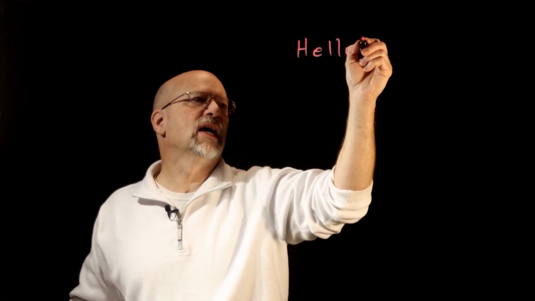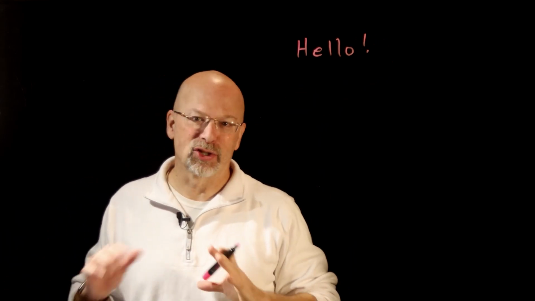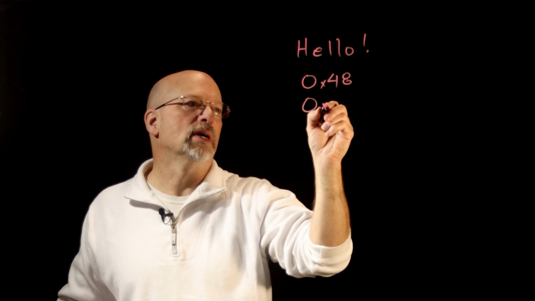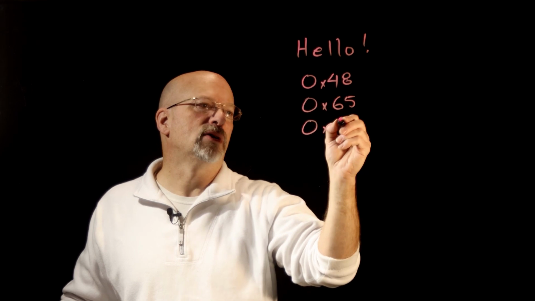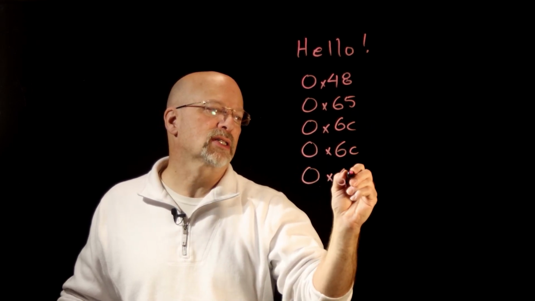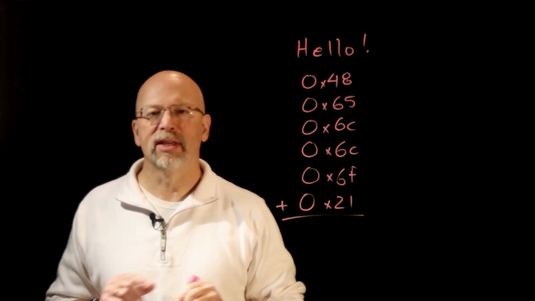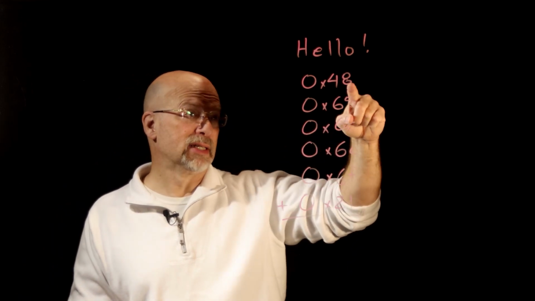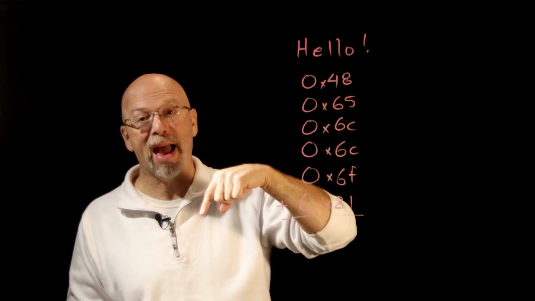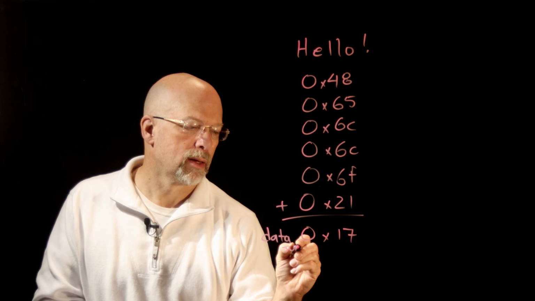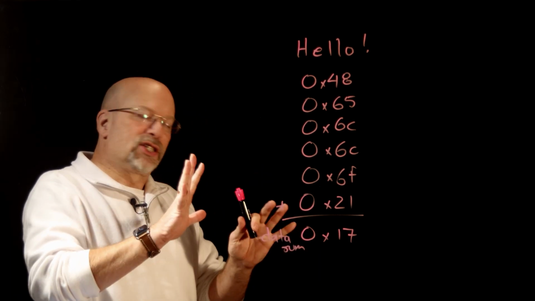But there actually is a drawback. Remember, we tried to transmit the letters HELLO exclamation point, the ASCII values, 8 bits, so every single one of those started with a 0 because those letters can be represented in 7-bit ASCII. We had the H, which was 48 hex, and then the E, which was 65 hex, and then the 2 L's, which were 6C apiece, and then 6F for the O, and then the exclamation point was 21. When we added these together to get the data sum, we were adding each one of these bytes together, and any carries that came out of the most significant bit got added back in. Our final result, our data sum, was 17 hex. All right? And so, what is the problem with this?